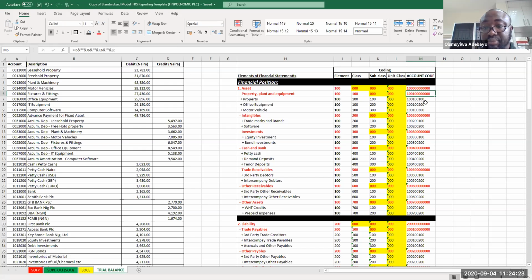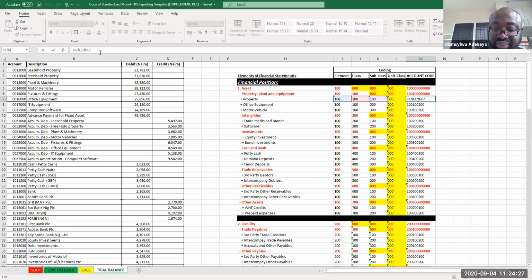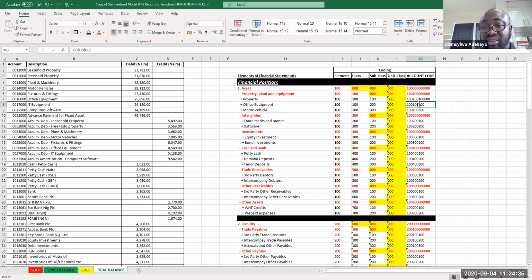Okay, this other one too. The reason why I didn't drag it down is because of the red mark I've done, so that it doesn't link everything up and confuse the position. Therefore, I can copy and paste on all the black cells.